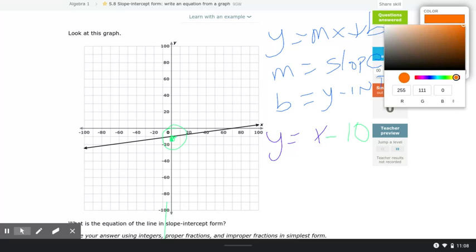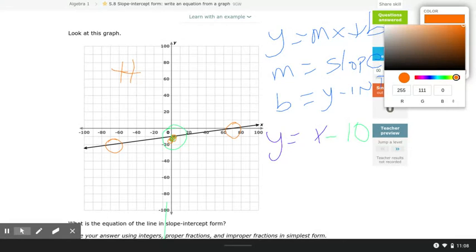Then we need to find our slope. To find our slope, we're going to find two points, meaning two places where the line intersects on the graph. One place is right here at my y-intercept, and I can go either right or left. If you see how these grids cross each other, I'm looking for places where the line hits right at the crossing. Here's one, and I keep looking, and I have another one right here. So I have three spots where these cross exactly on my line.